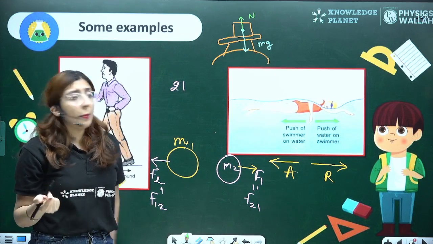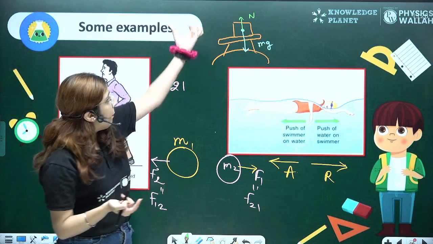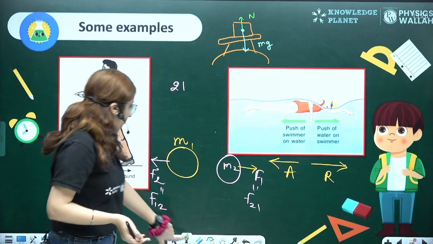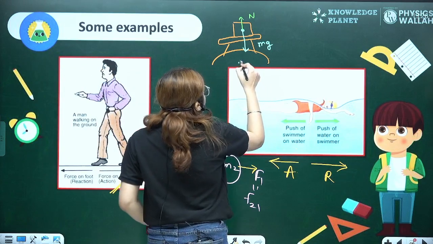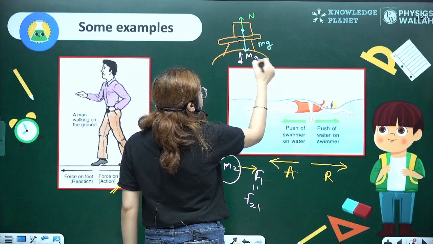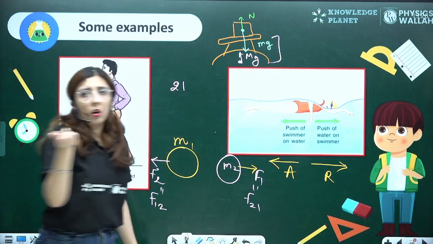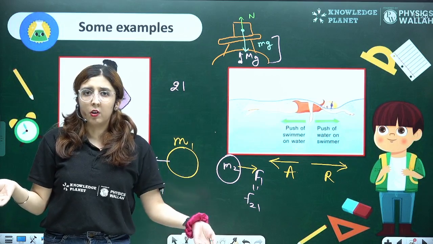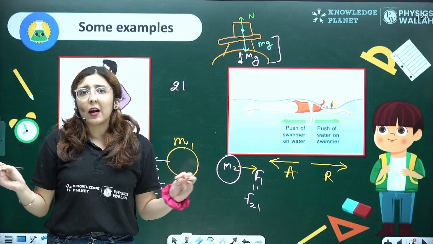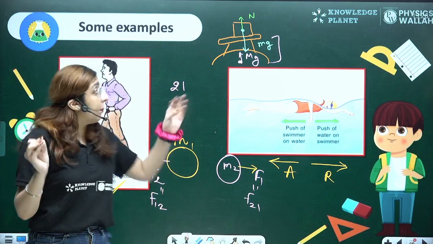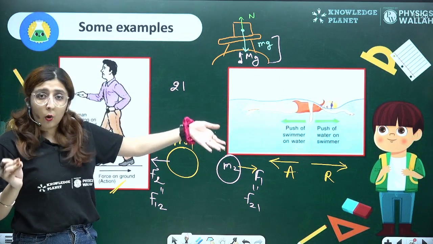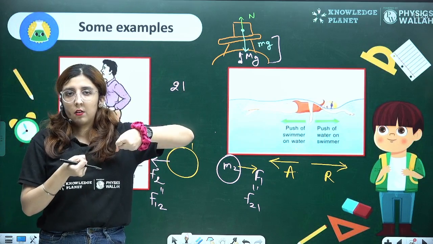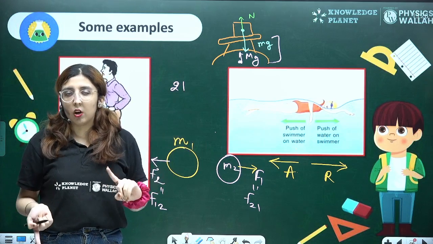No. Why so? Because when the earth is pulling the box, of course the box will also apply force on the earth. This is going to be the action reaction pair, so they should be of the same nature. Normal with normal, gravitation force is gravitation force, magnetic force is magnetic force. They need not be in contact with each other, that is not the criterion. They should be of the same nature. Earth attracting box, box attracting earth, both of the same nature.